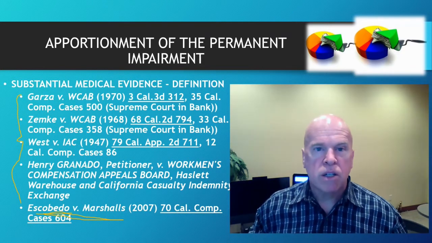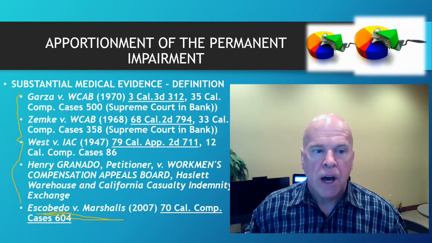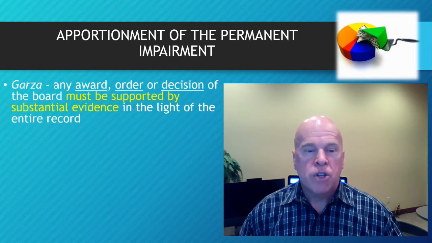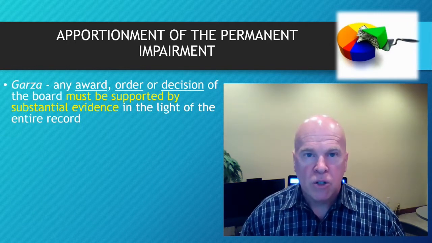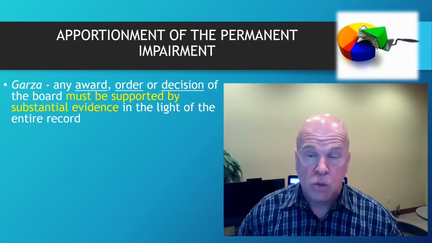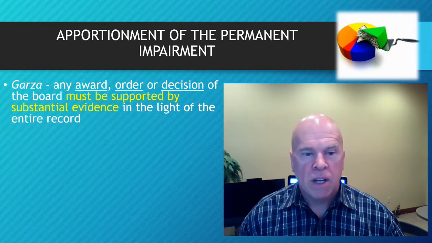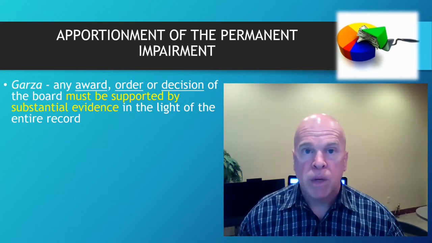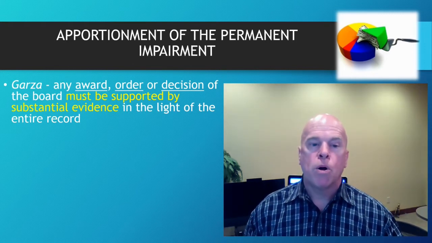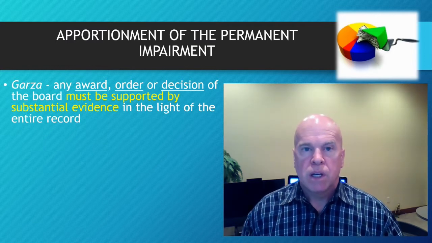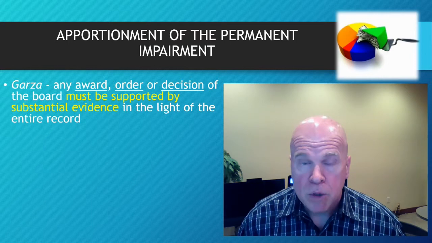Okay, so let's take a look at these references here one at a time. One of the references that we rely on in order to help us understand substantial medical evidence is the Garza case. Now, the Garza case tells us that any award, any order, or any decision of the board, meaning the Workers' Compensation Appeals Board, must be supported by substantial evidence in light of the entire record. So what does this mean?